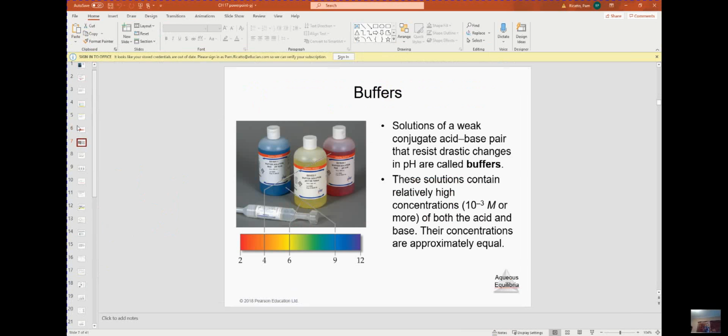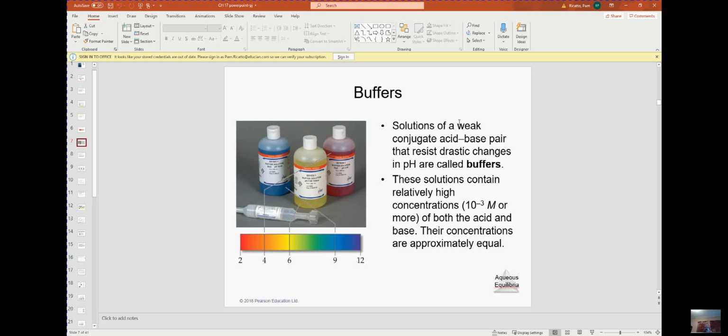Okay, well, basically, the last two solutions that we just made, ammonia and ammonium together in the same solution, and acetic acid and acetate in the same solution. Whenever you do that, it's called a buffer. Okay? So buffers are specially designed solutions so that they absorb extra acid or base that you add to them.